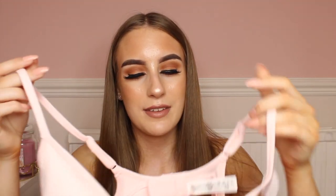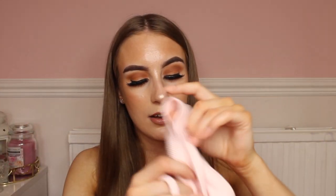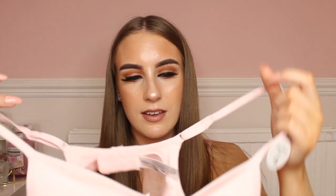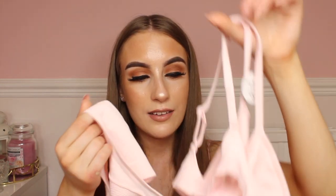And then the other underwear set I got was this ribbed one. I actually have this in a brighter pink, and oh my god, these sets are the comfiest things to wear. They literally have them in every colour. They had them in baby blue, black, white, grey, lilac, yellow, orange, but they are so comfortable. And £5 for the bralette and the thong, and these are in an extra small as well, in case you're wondering. Highly recommend if you find bralettes or lacy underwear quite itchy. They're so comfortable and wash very well too, so highly recommend them.